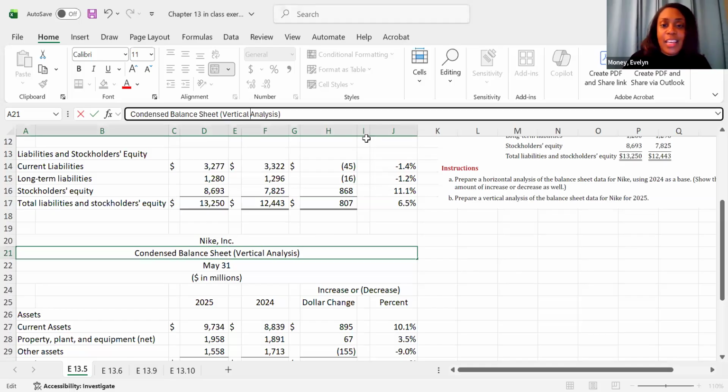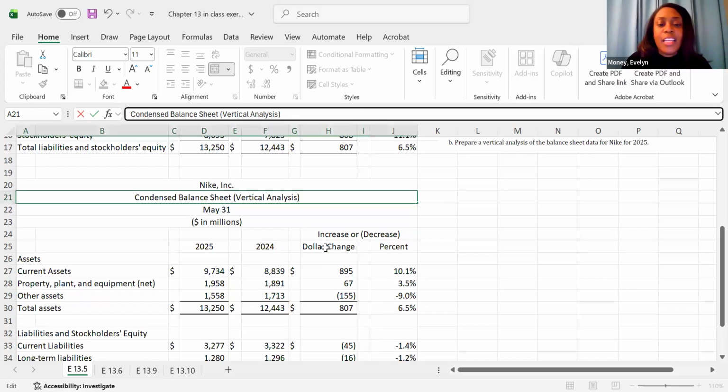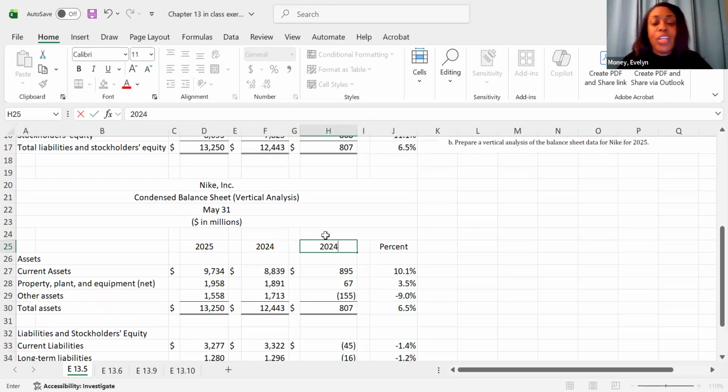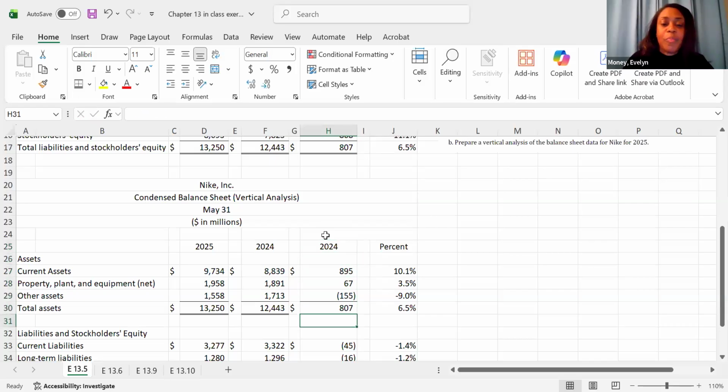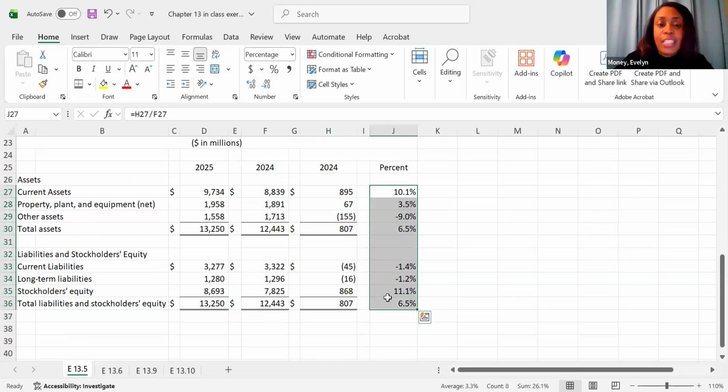Now, the next thing that I need to change is I'm going to have to get rid of some of my columns here because I need this to be gone and that to be gone. I can leave that as percent. I need that as 2024. And we're going to go ahead and delete that.